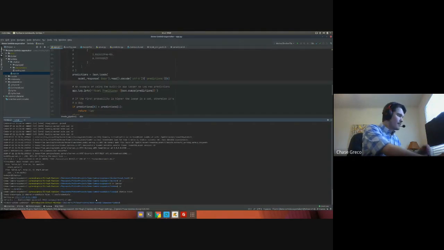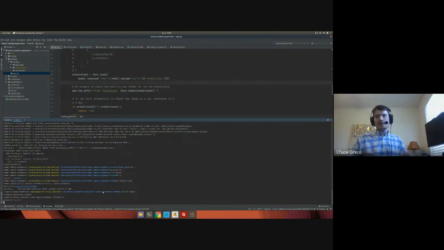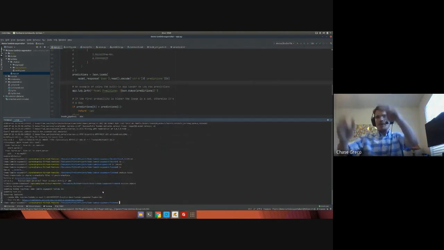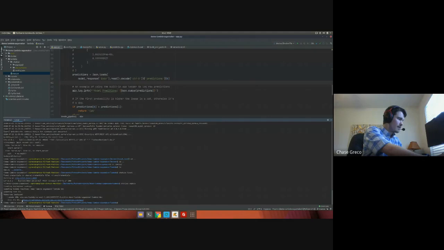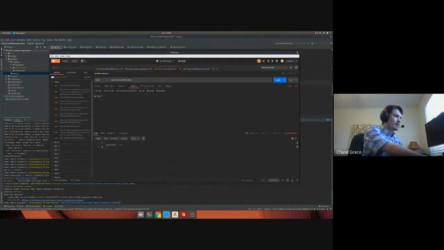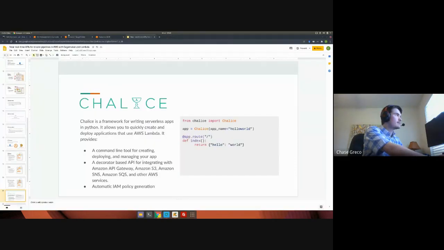All right, so the final step for this is we need to deploy this to AWS, and this is actually even simpler than the SageMaker setup. All we have to do is say chalice deploy. What this does is package up our code, upload it to AWS, create our Lambda function, set up the API in AWS for us, and then spit that back out. So we see right here, we have our REST API URL. All good to go.